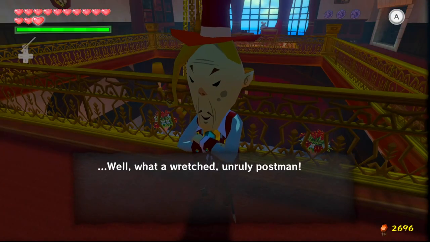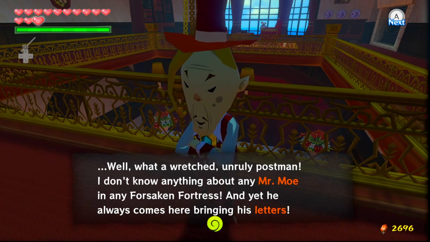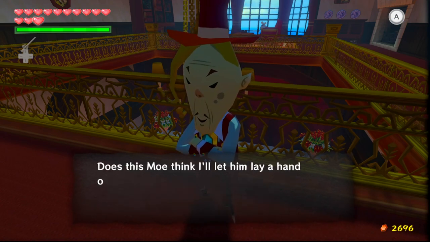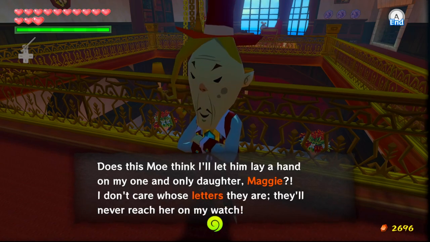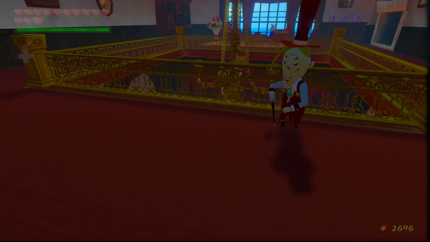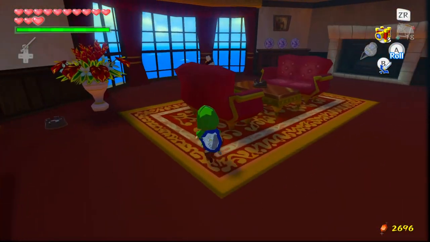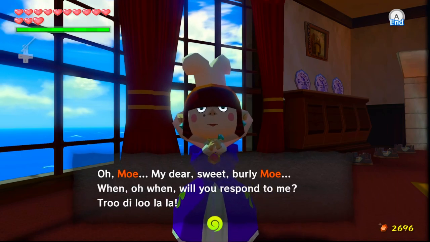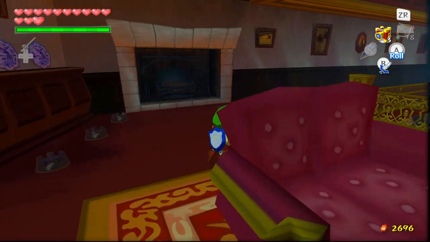Well, what a wretched, unruly postman. I don't know anything about any Mr. Moe and any Forsaken Fortress, and yet he always comes here bringing his letters. Does this Moe think I'll let him lay a hand on my one and only daughter, Maggie? I don't care whose letters they are. They'll never reach her on my watch. Ruthless, I say. Ruthless. Oh, Moe, my dear, sweet, burly Moe. When, oh, when will you respond to me?